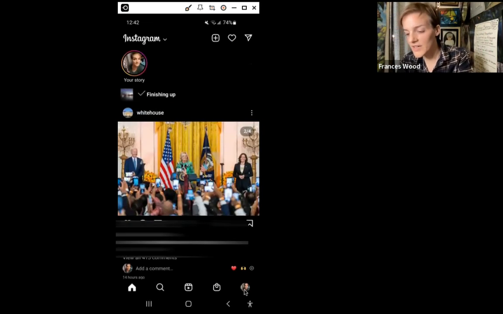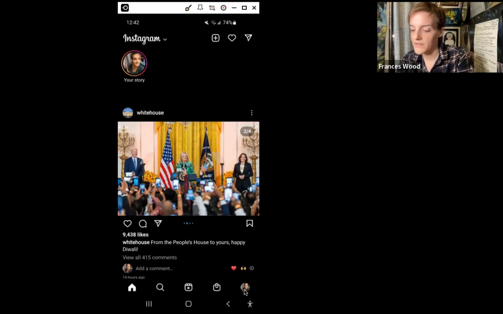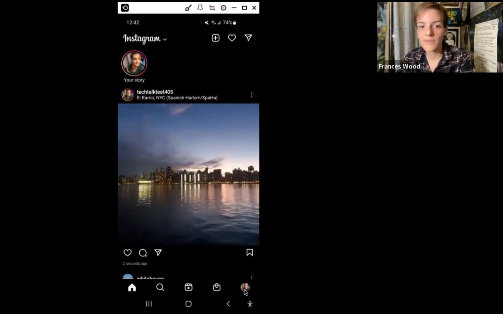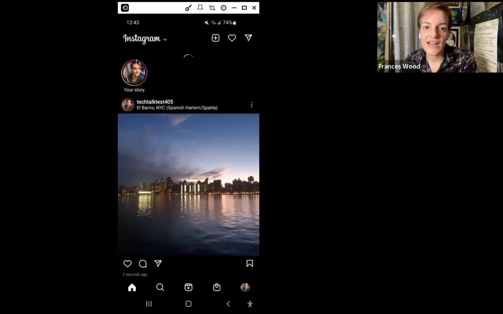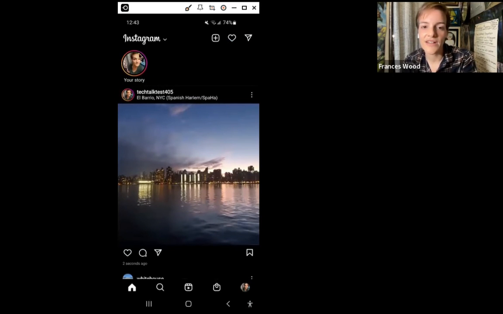What I did earlier when I shared Smart's post in my story, if you go up here, you'll see at the top, it says your story. All right. And before, when I hadn't posted anything on my story, there wasn't any circle around this. You see this bright circle? That'll show you that somebody has a story posted.